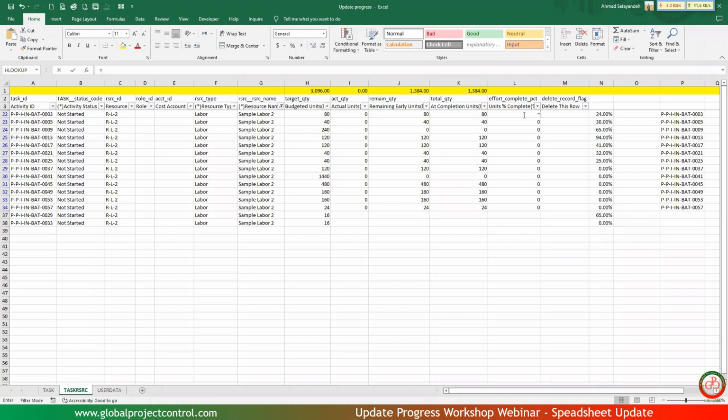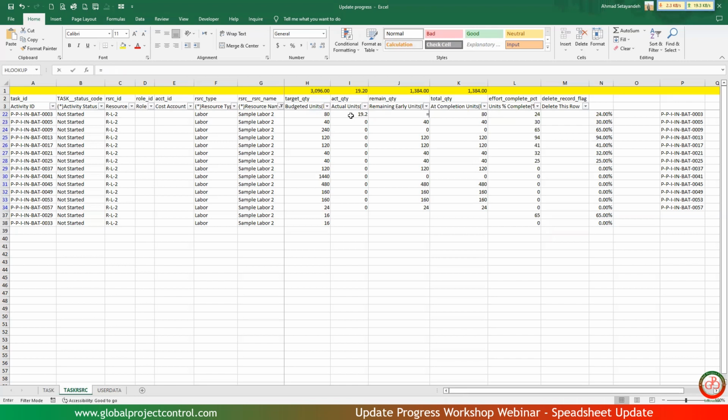Now I want to update my unit percent complete. It's equal to the percentage multiplied by 100. Copy the data, go to the last, select the visible, paste it. I want to update the actual unit. It is equal to the budgeted unit multiplied by percentage.